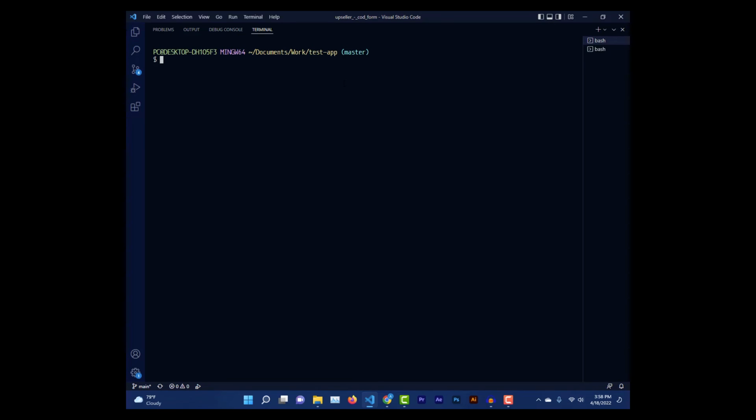Now after we are in the test-app directory, I can start my React app by typing npm start. It is a very common command with all the Node.js based tools as well as JavaScript frameworks. So we'll just have to say npm start and press enter. It will start our app, hopefully, if everything is fine.